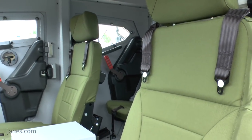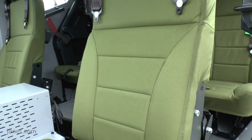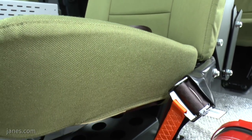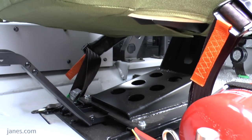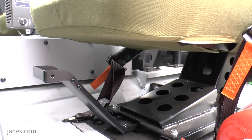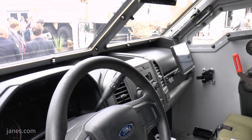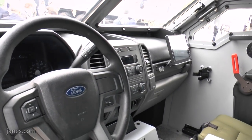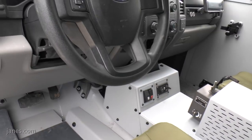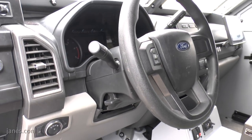Breaking legs in these kinds of blast impacts is what the foot pads and floating floors address for the occupants' legs. The energy absorbing seat then reduces the impact through the spine and spinal cord, which is what would otherwise seriously injure or kill people inside the vehicle. Those EA seats also need to work twice — even on a nine-ton vehicle like this, the first blast can lift the vehicle a couple of meters up into the air and then it drops back down again. A lot of vehicles don't account for that secondary impact of the drop, so it's not enough simply to survive the initial upward acceleration — you need to absorb the downward one as well.